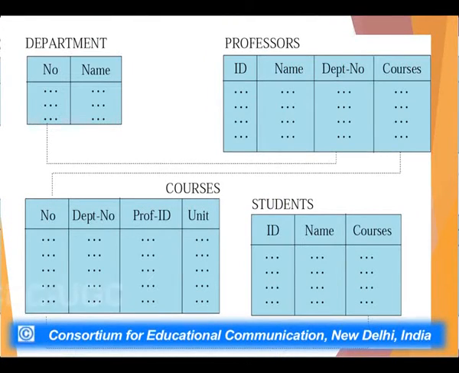Now, this diagram shows the different tables which can be there in any database. For example, this database represents that of an educational institution, maybe a college or university, which has multiple tables like the department, professors, courses and students. Each table has its own attributes or columns, and there are some columns which are common to the different tables. These common columns are the basis for forming the association or the relationship among these tables.